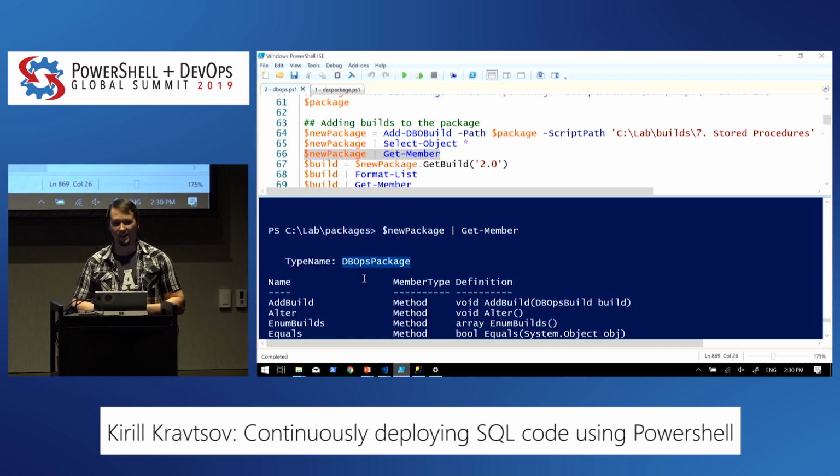Why classes? Well, DbUp is a .NET library, and it's very extendable, so you can pretty much write your own code and inherit the interfaces that would implement things like logging, things like the journaling table, whatever. Each part of the solution is replaceable. And if you want customization, let's say I want PowerShell logging, right? So I need to implement my own logging provider, and for that I need a class.